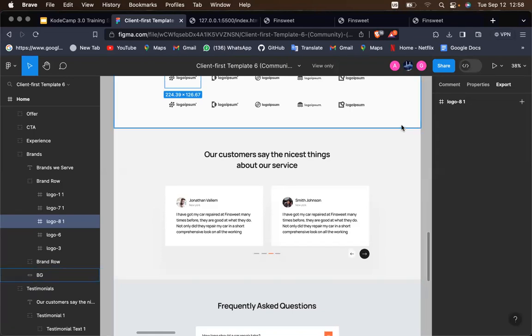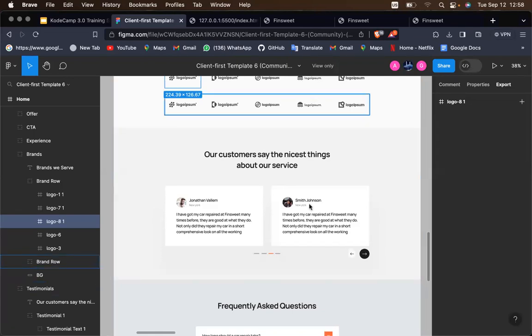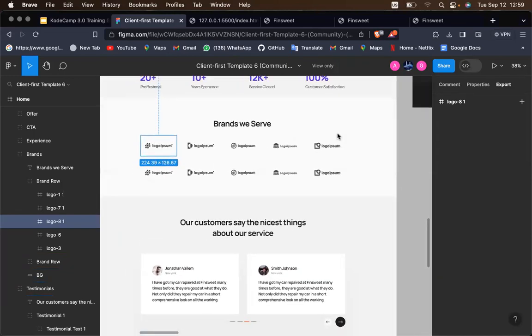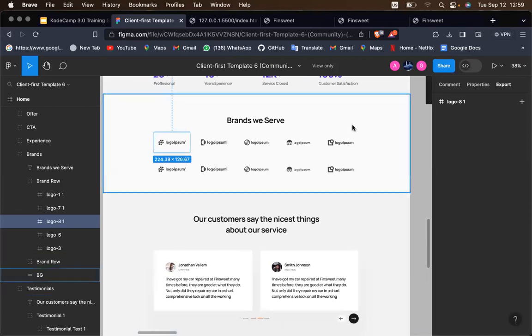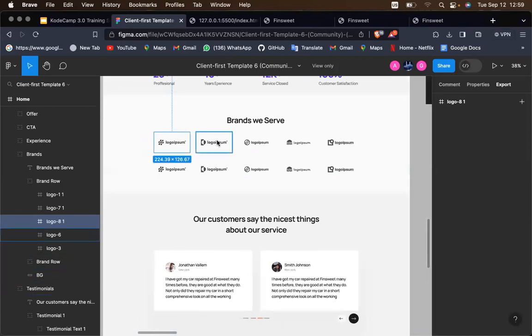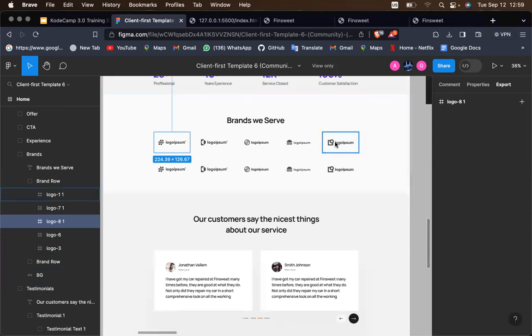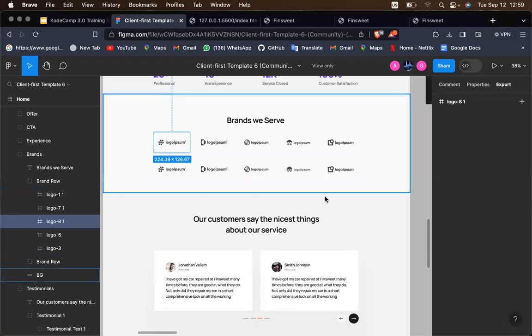For the brands we serve, can we use any other logo or icon? Just make it look nice. Don't look for some icon that will look rubbish. Instead of using a logo prism, if you want to use an actual logo, feel free. But it is risky because you can't pick someone's logo and use it on your website. If they see it, they might ask why you used their logo. So ensure you use something that will not implicate you.